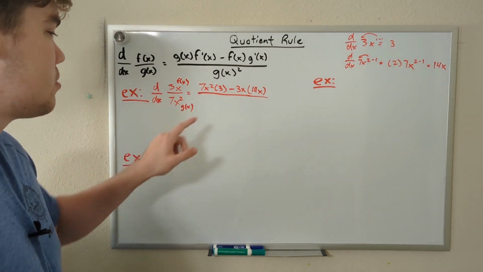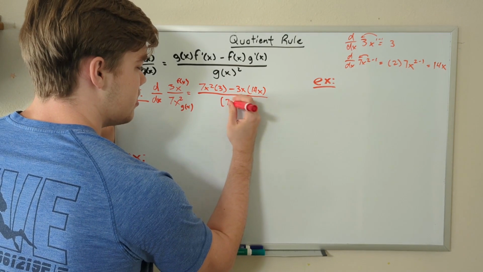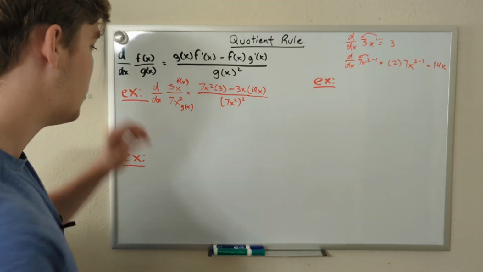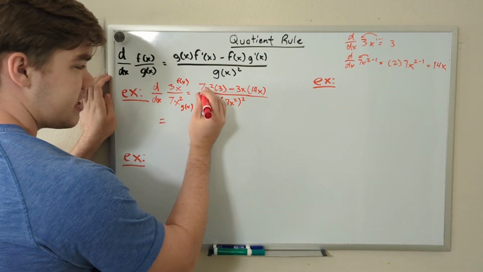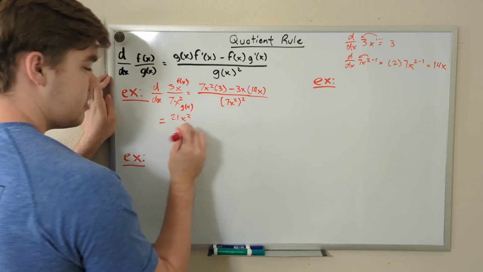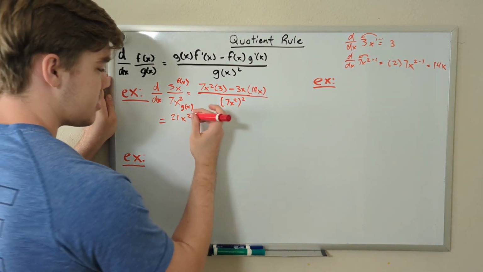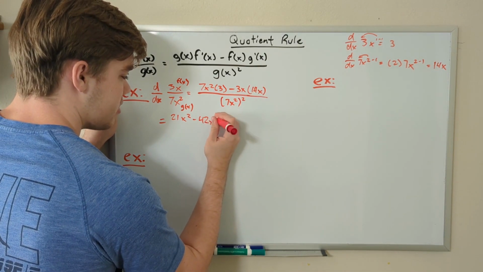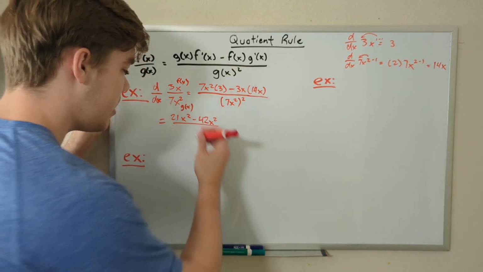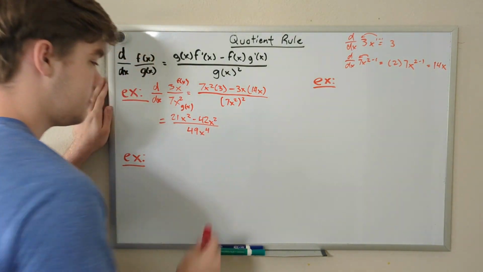And the bottom function is just whatever g of x is, in this case 7x squared, squared. So this is equal to 7x squared squared. Let's multiply all this stuff together and simplify where we can. So this then turns into 7x squared times 3. 7 times 3 is 21, and we just tack on the x squared. So 21x squared. 3 times 14 is 42. x times x is just x squared. So minus 42x squared. And on the bottom, 7x squared times itself would be 7 times 7, which is 49, and x squared times x squared would be x to the 4th.